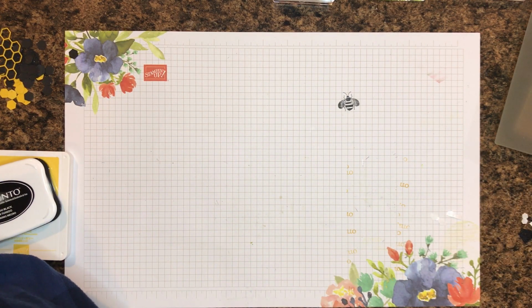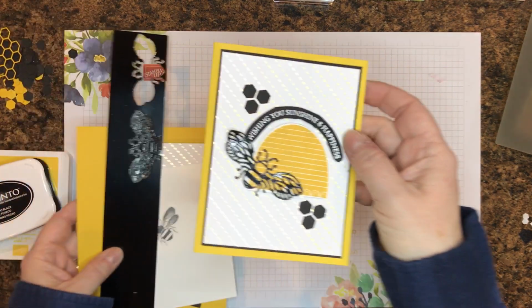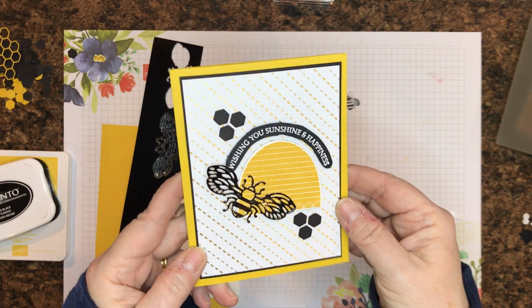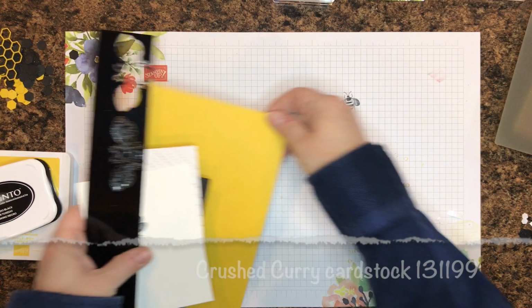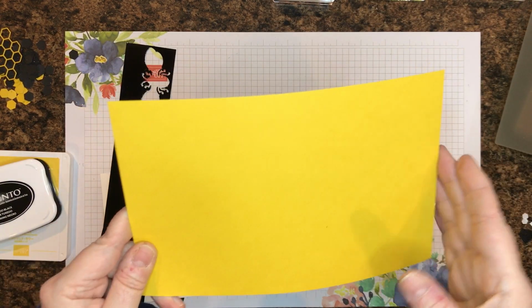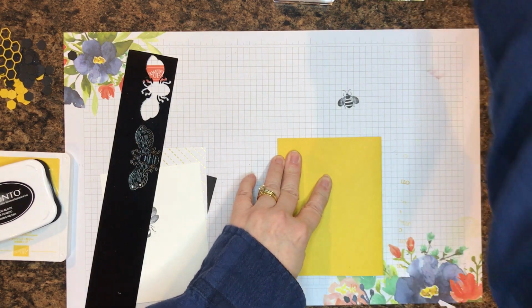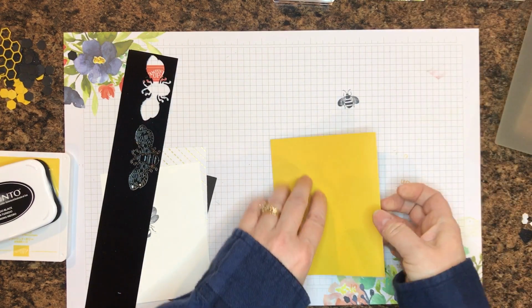And I'm going to pull my pieces over here. And here's the card. I think it's cute. I love how that turned out. And there's gold foil on this DSP that we're using. So let's get started with this one. So I have a card base of crushed curry, and this time I cut it 5.5 by 8.5, and I'm just gonna fold it in half, and I'm gonna give it a good crease. I'm gonna crease it with my bone folder so it'll lay flat, nice and flat.